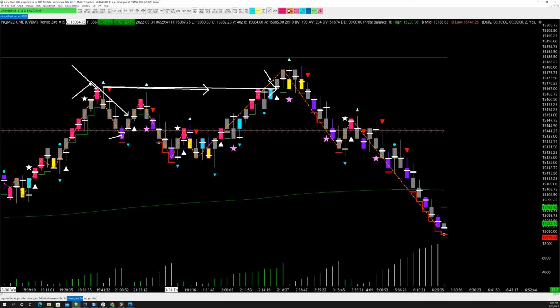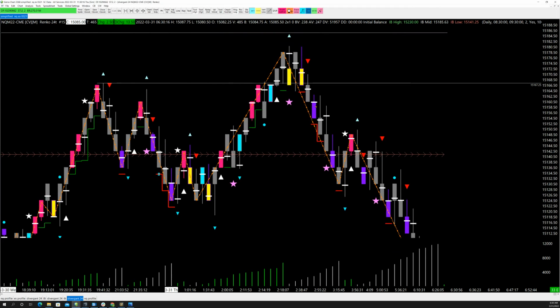And then what we wanted it to do was close back in with either a bar with a star on it, which is this, or a bar with a speed bar, where the yellow and the light blue are speed bars. So in this case, we wanted a down bar, so it's yellow, or a triangle down, right? So if you look at that, we erase all this, put a line across the top. You can see right there, if we make that really big, the speed bar closed back in.